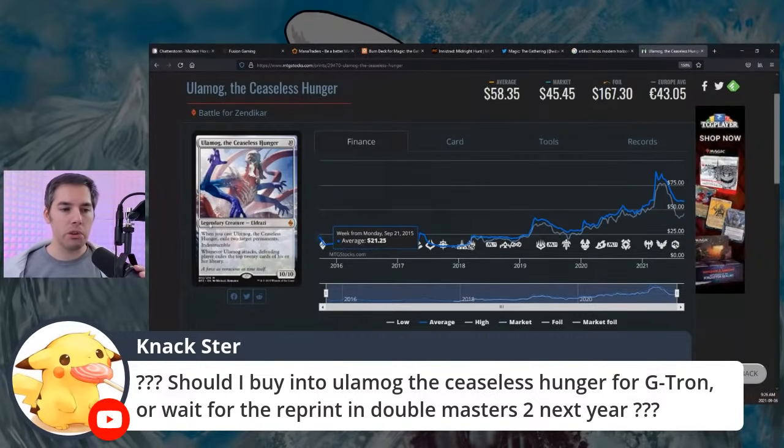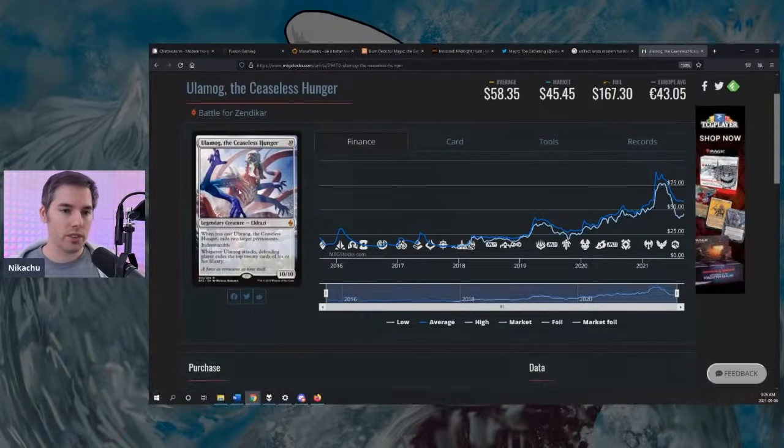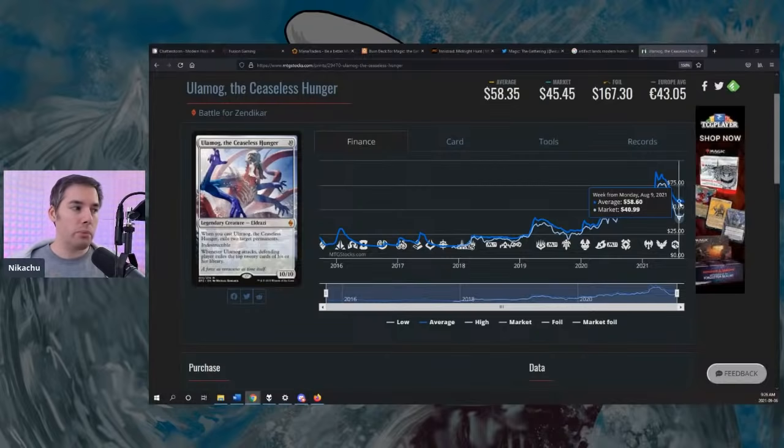No card is guaranteed to be reprinted. I would never wait for a reprint unless you just could not buy the card, like it was impossible, like it was $300. Then, "F it, I'm not buying this thing." You don't need a reprint to get value. The card just crashed hard, went from $81 to $58. You couldn't ask for anything more, in my opinion.